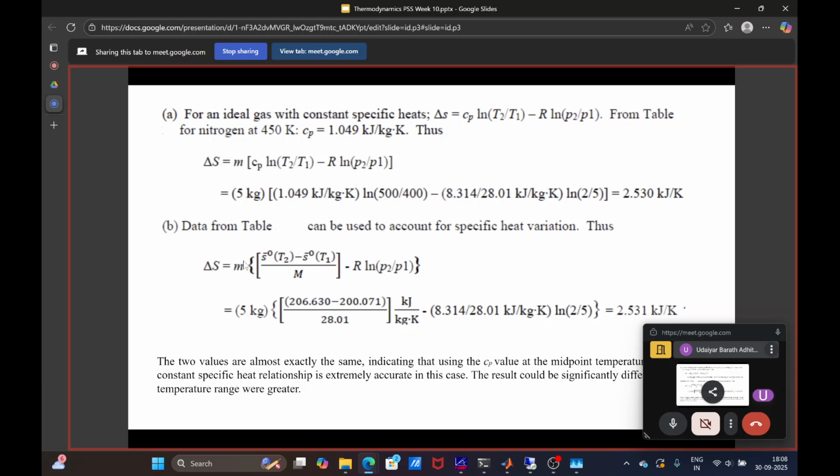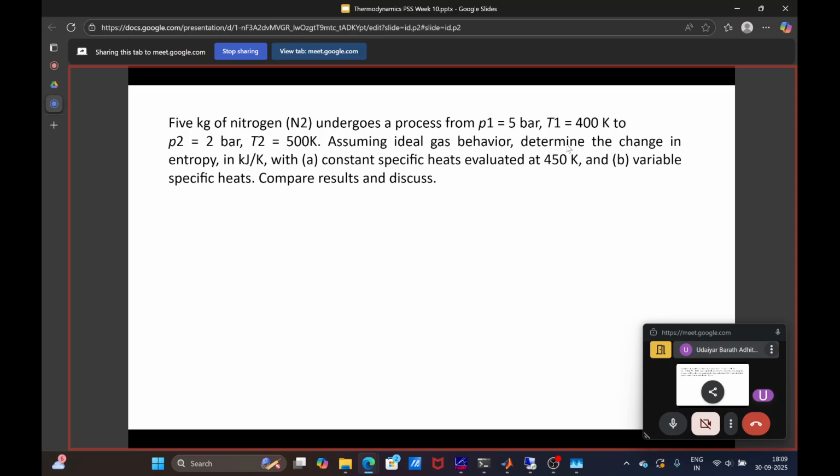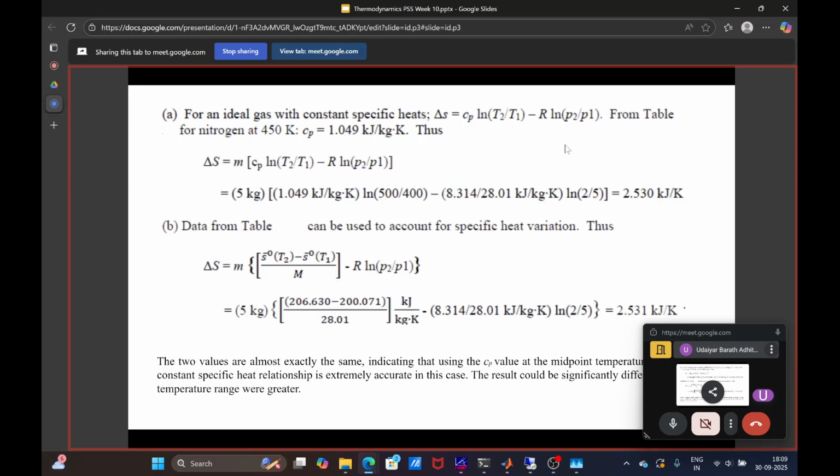So here what we are still assuming is that Cp is not varying with respect to pressure, because the pressures are not that far apart, it's 2 bar and 5 bar. If the pressure differences are very large, like 100 bars and 2 bar, in that case you have variation in Cp value with respect to pressure as well. You will have property variation with respect to pressure. In this case we are assuming a simpler case, so we are assuming just the entropy to be a function of temperature.